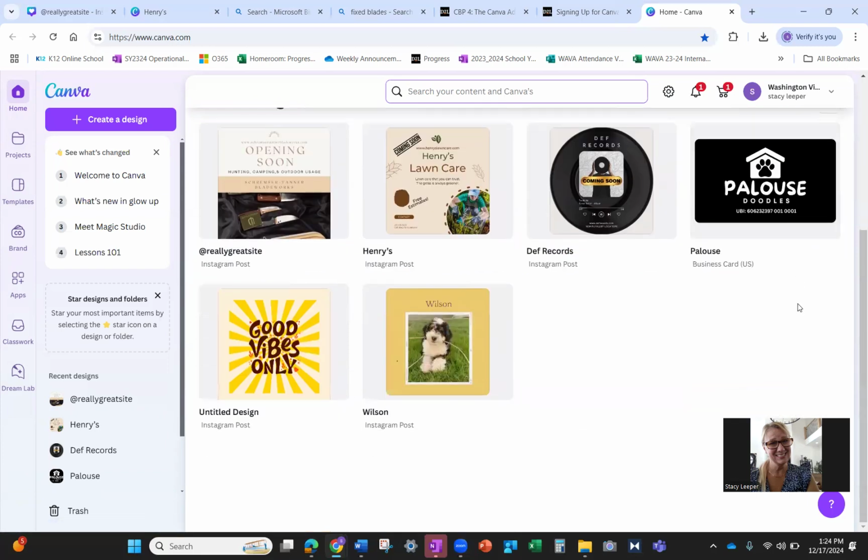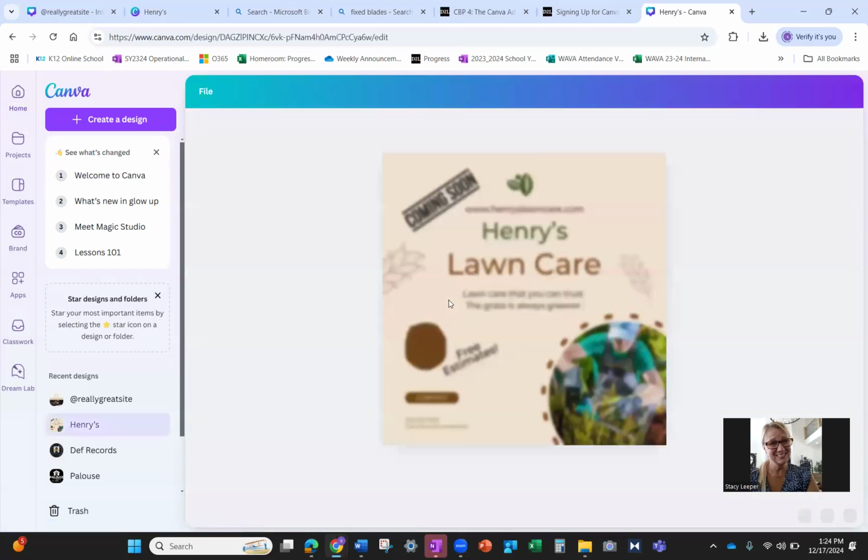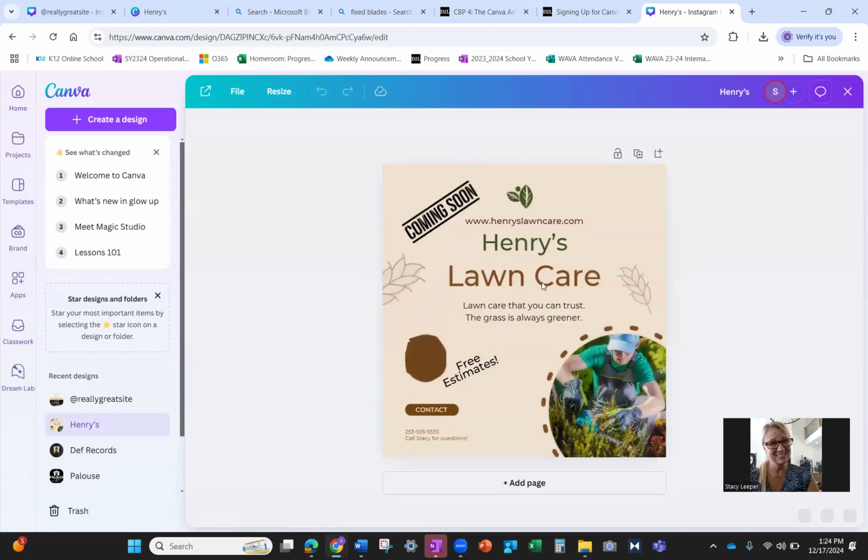But just a second, I want to show you a few of the things that I have done today already, okay, in class. So here is one, Henry's Lawn Care, and it looks pretty good. It's got the fake web address, www.henryslawncare.com. Make sure it's all lowercase. Here, I inputted this coming soon.